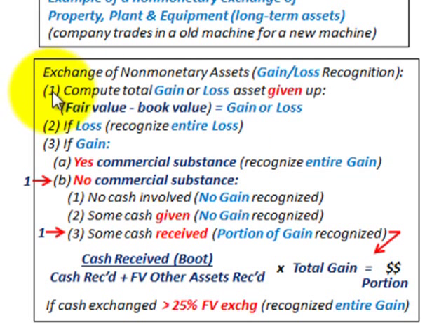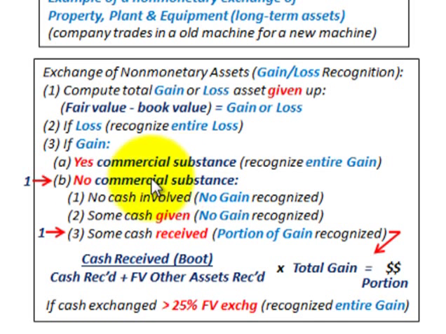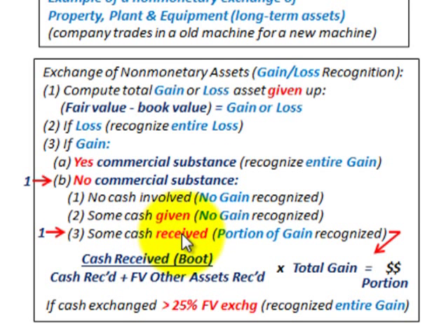Just looking at our first case here, the first step is we have to compute any gain or loss on the asset given up. That's simply the fair value of the asset less its book value, which equals any gain or loss. Our example is going to be looking specifically at a gain, and then we're going to look at the case where there's no commercial substance in this exchange — that is, it doesn't affect any future cash flows. With no commercial substance, we're also going to have the case where some cash is going to be received.